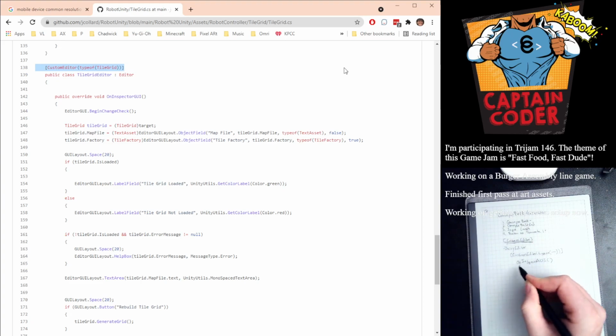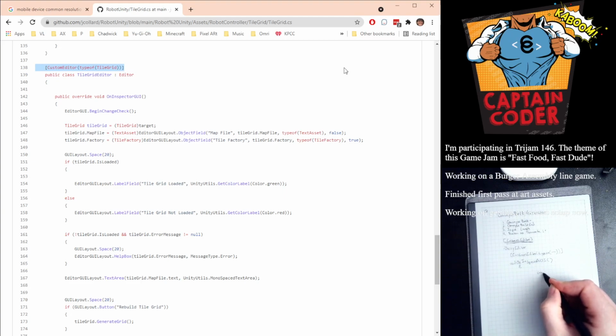That's the magic method I need to write. Target is the magic variable, target. And I just need a couple things there.